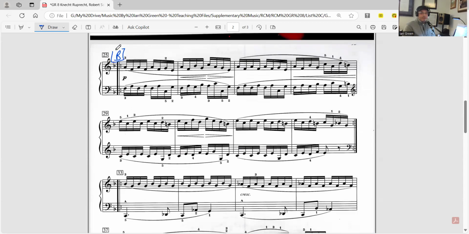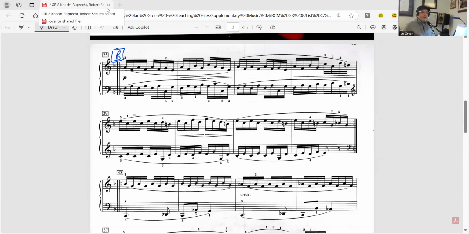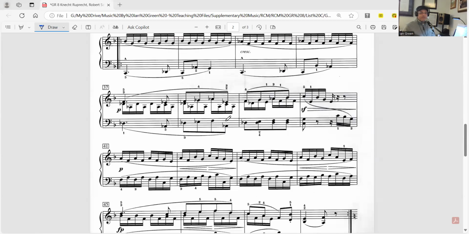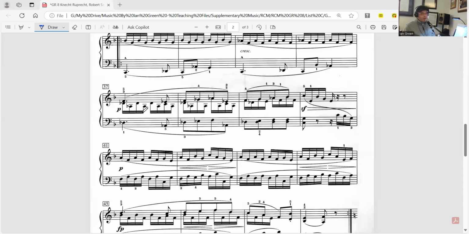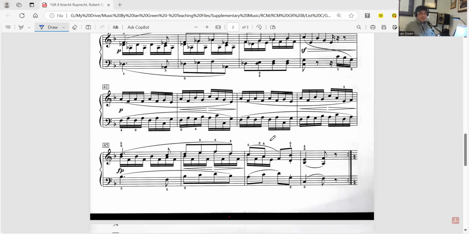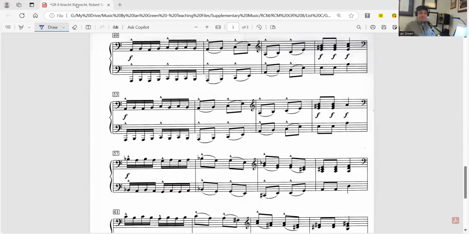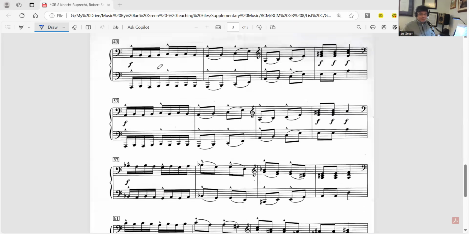So we could have a larger section B where we go into the key of F major, which is an interesting key choice because it's not quite related to A minor, but it's close enough, going from 0 sharps and flats in A minor or C major, to one flat in this case, the key of F major. There's also an interesting change of key partially in the middle of this section, but we'll get there a little later. When we get to page 3, there is a repeat or recurring section A.